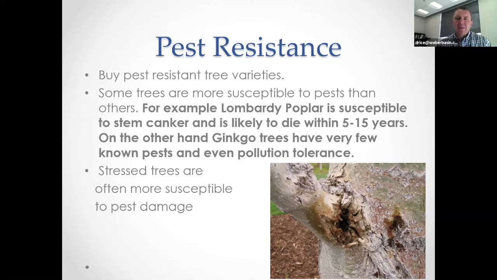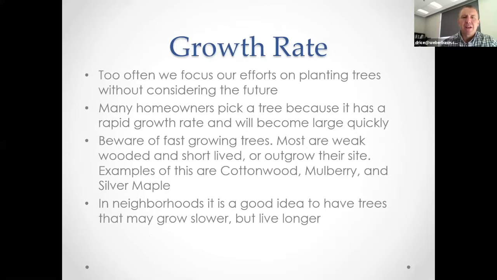So there's anthracnose, and there's scab, and there's scale, and there's lots of things. Some of those are bugs, but some trees tend to just draw those bugs, or the tree gets a little bit weak, and then the bug infestation happens. So there are certain varieties and cultivations that are going to be much better on pest and disease resistance than others, so pay attention to that on plant tagging as well. And then stressed trees: if your tree is stressed for whatever reason, drought stress, overwater stress, heat stress, those trees are almost always more susceptible to pest damage. And you'll start to see infestations of bugs or disease, bacteria, viruses, and stuff like that.